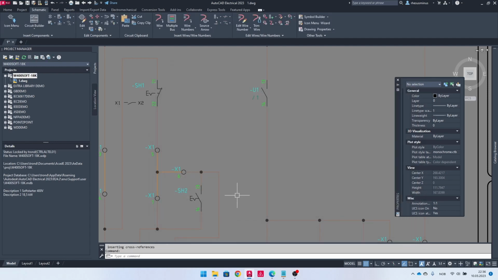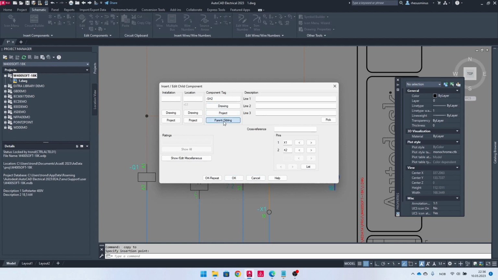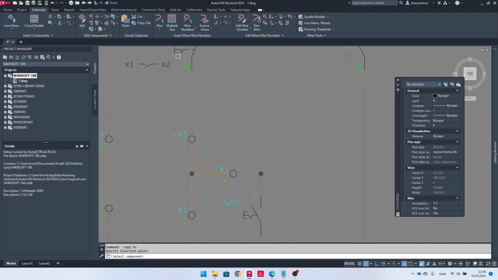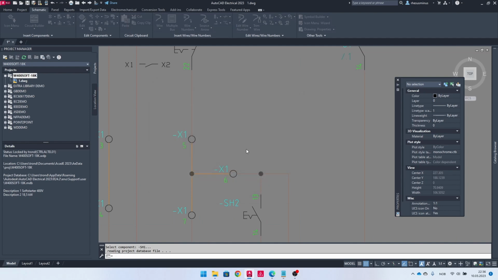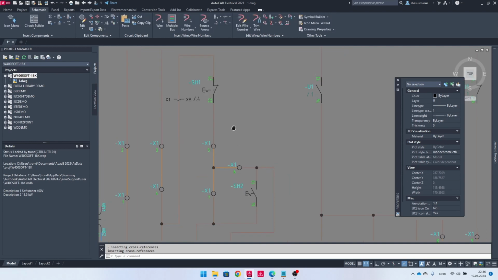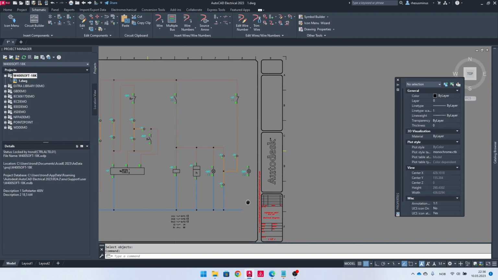Okay. In this case, I will just copy this symbol, copy it, and I will place it over here. And I will say that this one belongs to this one here. And for some reason I get it the opposite way around, but well, it is what it is. And I will turn off, of course, the cross-referencing, because I don't need to see that lamp down here. It's not even showing as a lamp, but that is a different story.